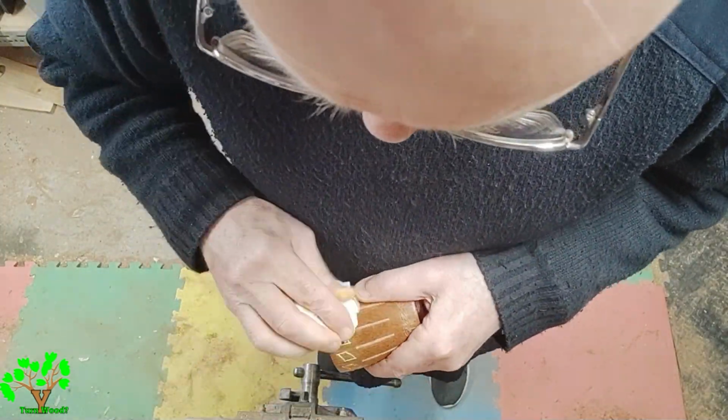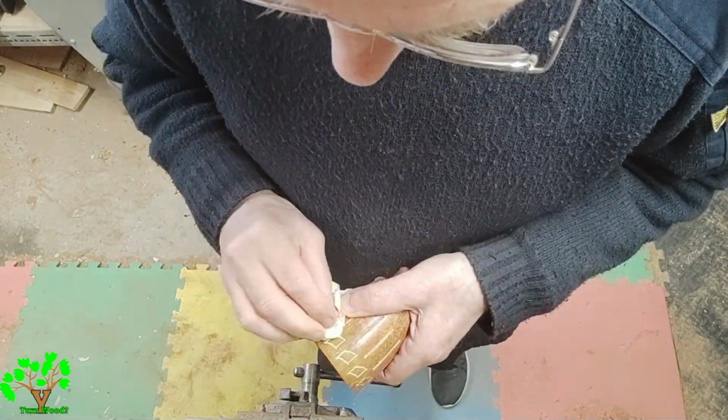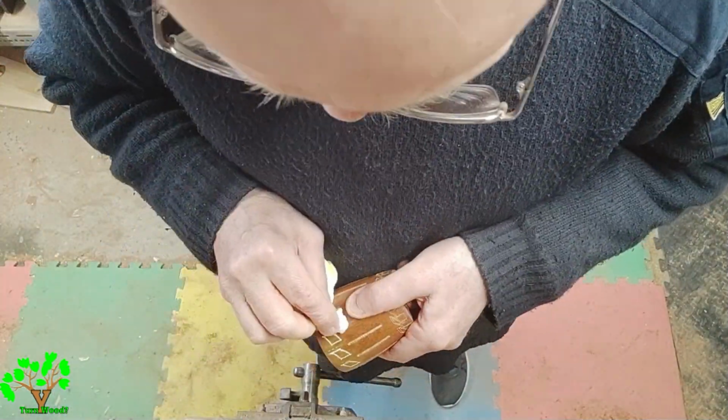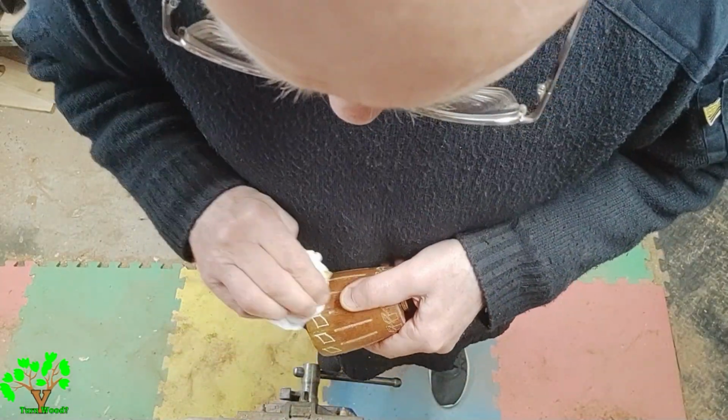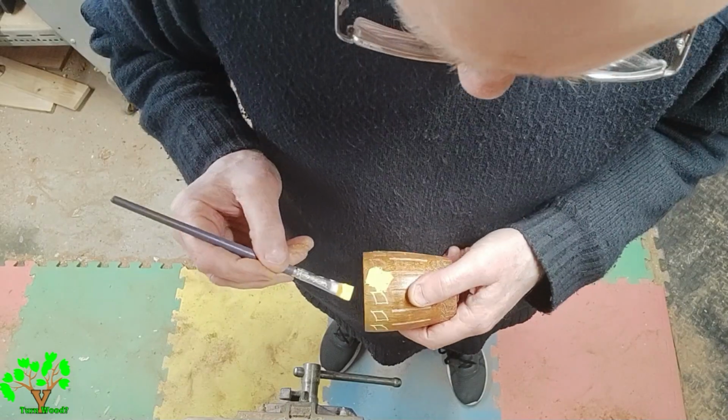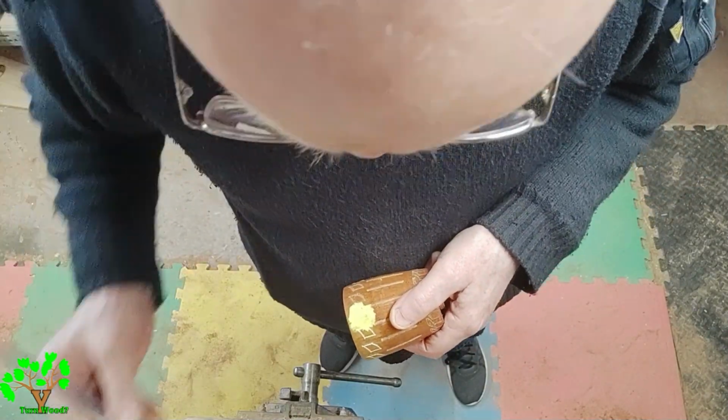When I stained the saucer, I stained the whole engraving, and I think because of that some of the paint dried onto the varnish, which made it more difficult to remove the residue. Here I'm just painting each engraving section and removing the residue each time.